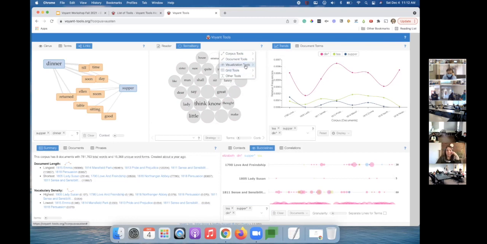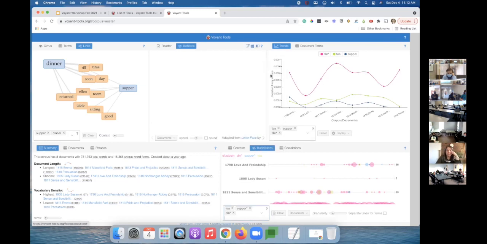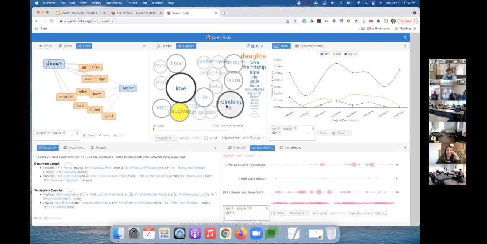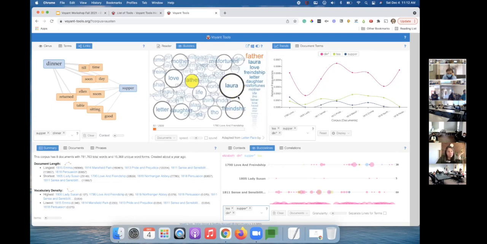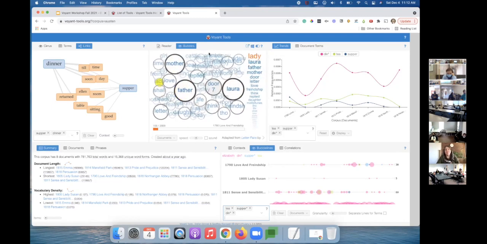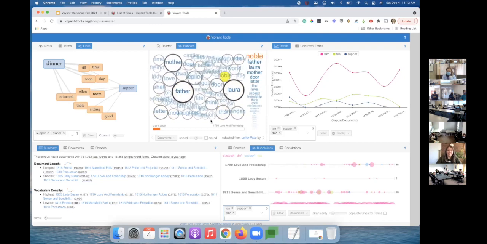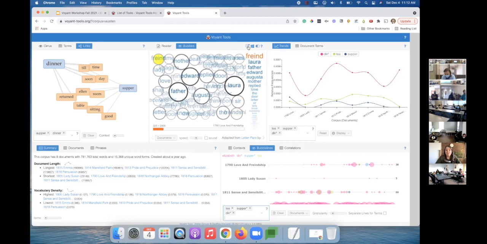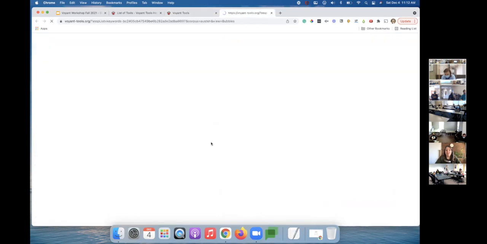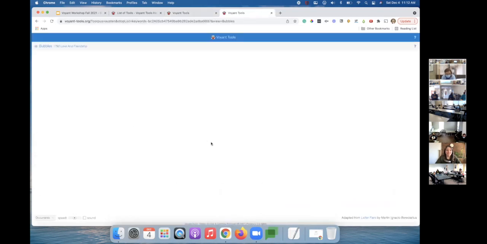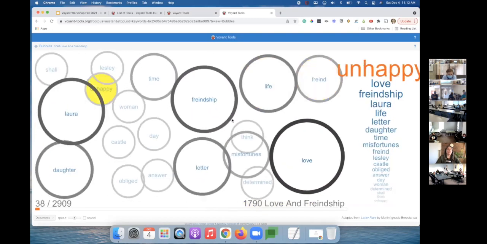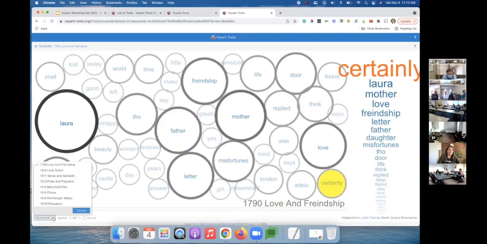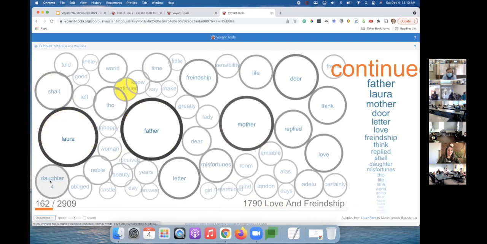But what we can do up here, the bubbles one is very interesting. So the bubbles one, which you might want to be careful with using, that's kind of fun. That's going through and looking at the words there, and you can speed it up or slow it down. But if you open that one in another window, I think it's a lot easier to see. So we can open that. And yeah, again, it's kind of wild a bit. Let's do Pride and Prejudice since we were looking at that.